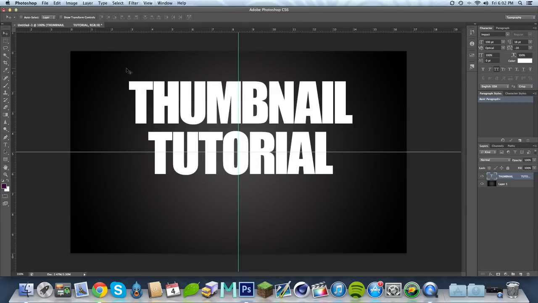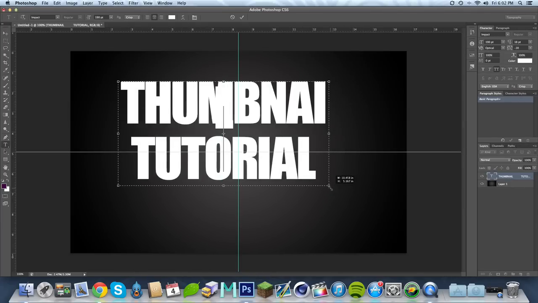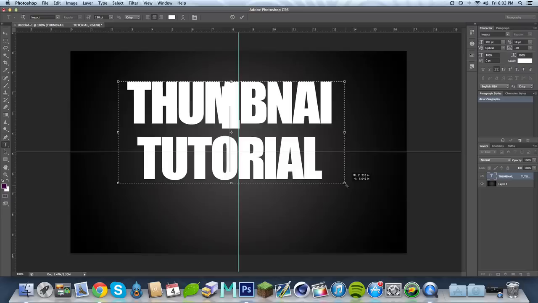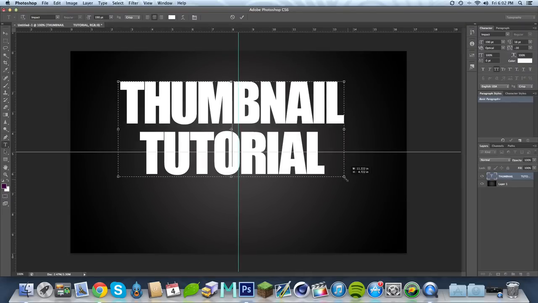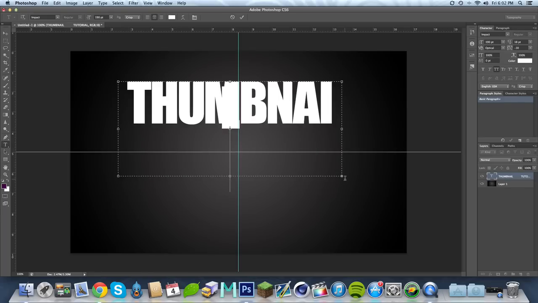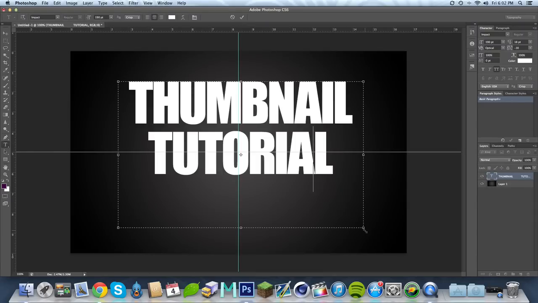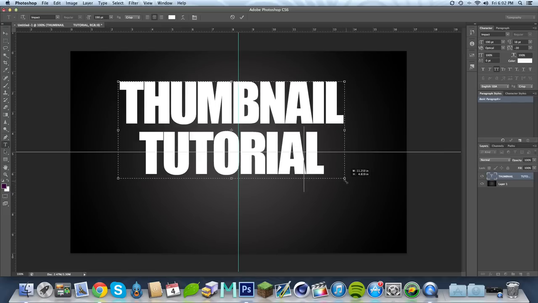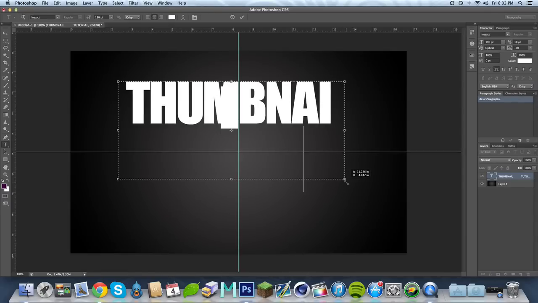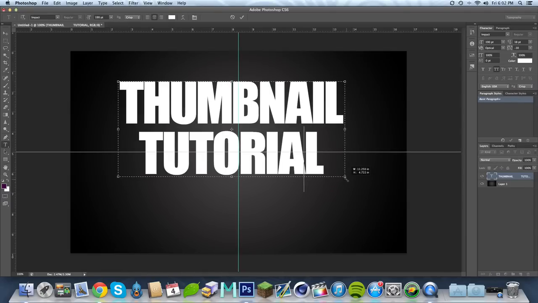Looks good. So now what we're going to do is make sure that all these ends are closed up. And you want to really make sure these ends are closed up, but also make sure it's not cutting off any of your image. So I'm trying to make sure it doesn't cut off that L there. And the reason why you want to do this is because in the step you're about to see, we're going to make sure that the image closes correctly. I call it closing. Some other people call it something else, but we want to make sure that it's lining up correctly, and you need to do this to make sure that the dimensions will line up correctly. So let's see if I could get it. There we go. Alright, looks good.